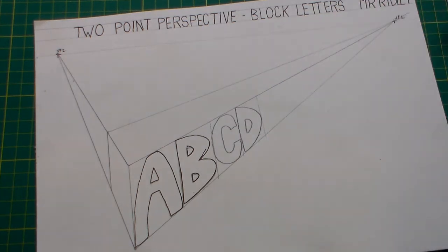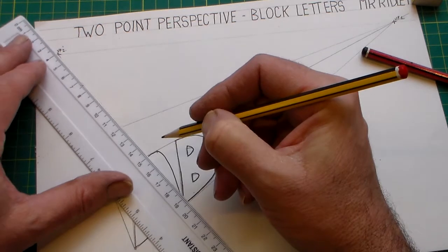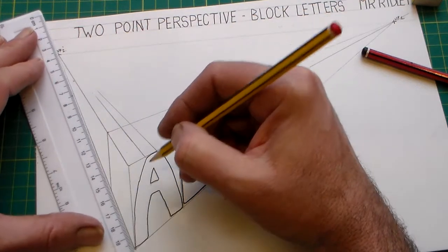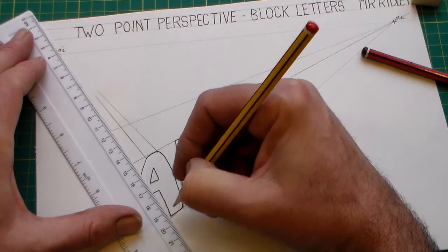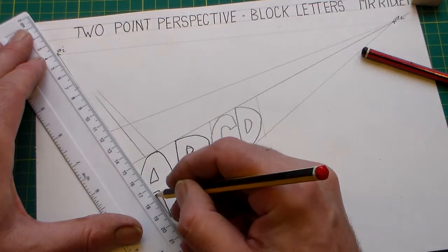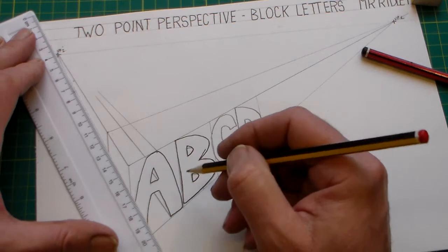is take a pencil and from each point, so we're going to take a point there and go back, going to take a point there and go back. We've got this point here already. This point, don't forget the internal points, and also can you see there that I kind of wandered off that, so the internal points of the letters as well.